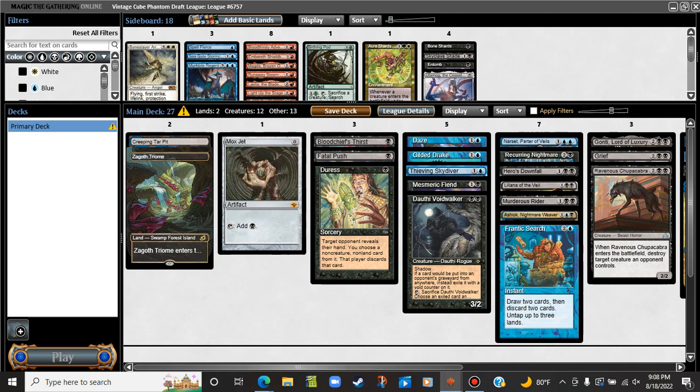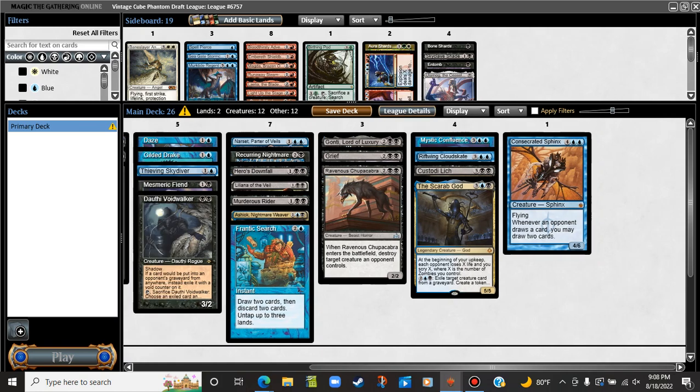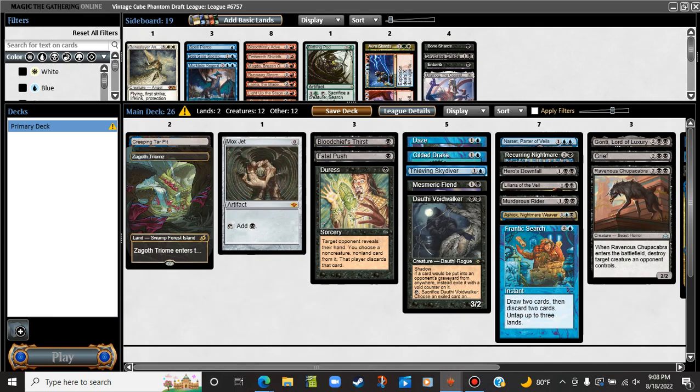25. Mox Jet taking the place of a land is probably not a good idea. Is Gilded Drake worth it? I think so. Expansion Explosion. Maybe not gonna do it. A little mana intensive. This is 24. 16 lands and 1 Mox.